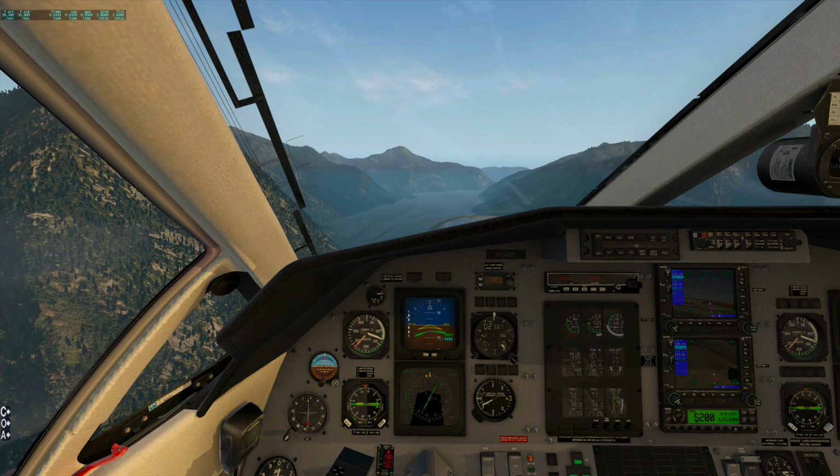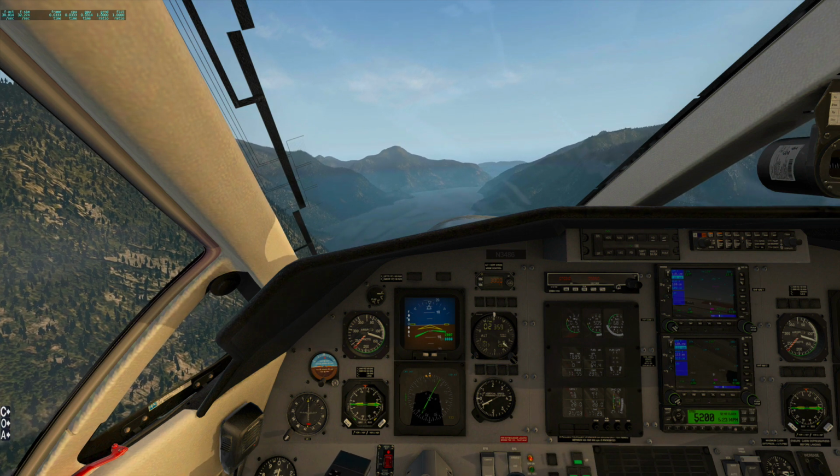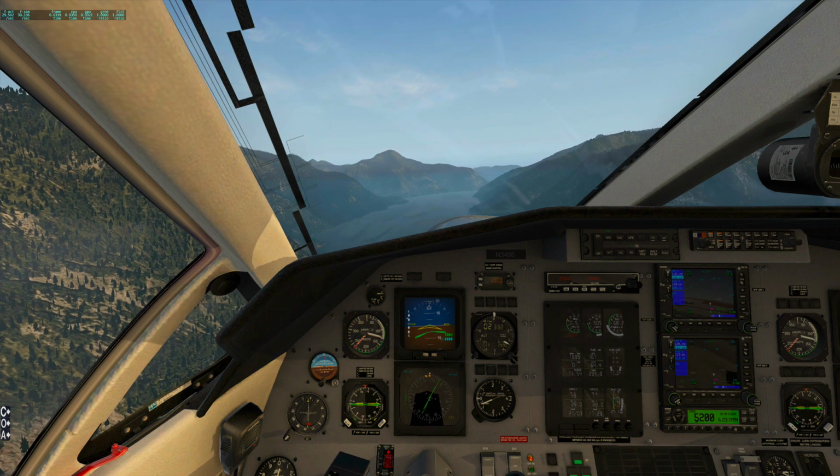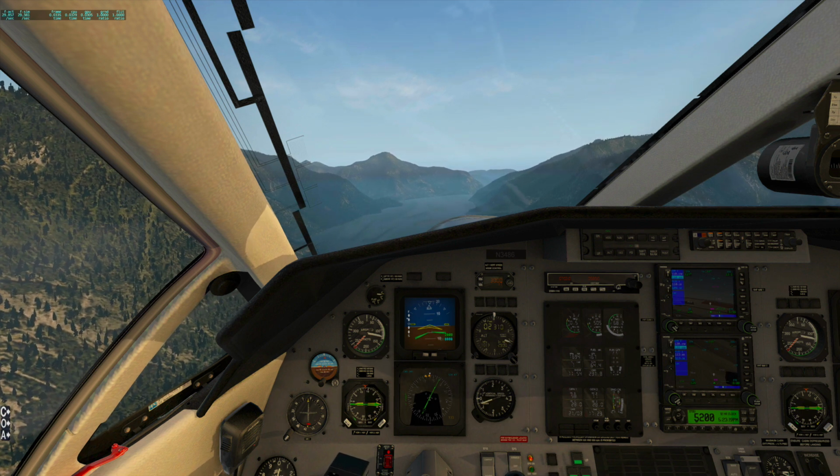Slow down my descent a little bit. First notch of flaps.